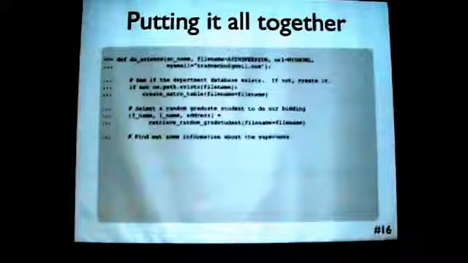I wanted to show you putting it all together. We can write a routine called do science. It takes one required argument, the name of the object we want to look at, and the file name for the database, the URL where the additional information is, and the email address, all as keyword arguments. So we want to see if this database exists. If not, create it. Select the random graduate student to do our bidding, find out the additional information from the website, and send the email. Okay, faculty job, here we come.